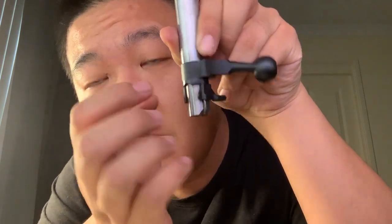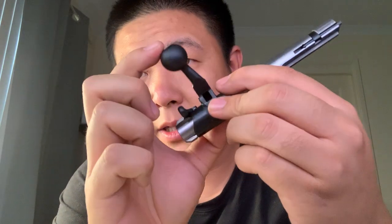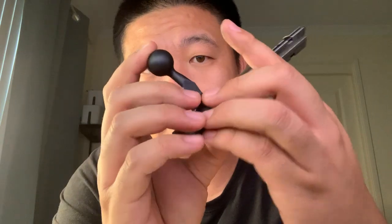Yeah, you can see the seam. So it looks like it's a cast part. This bolt handle is cast, maybe cast of steel. Doesn't look like aluminum. So, it's a cast.